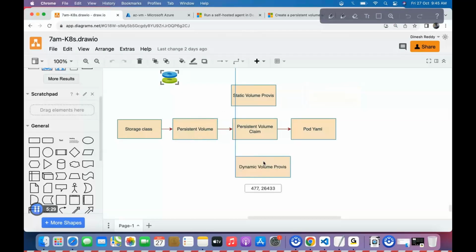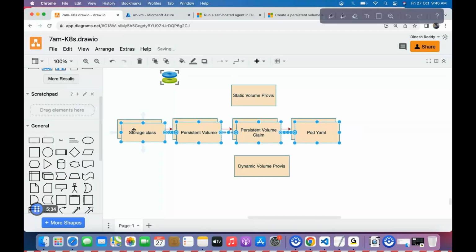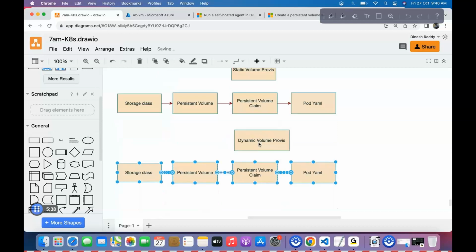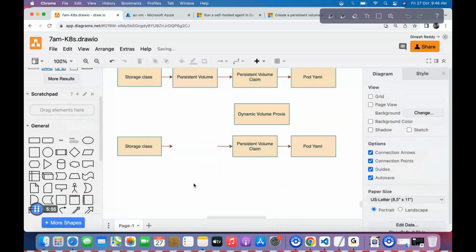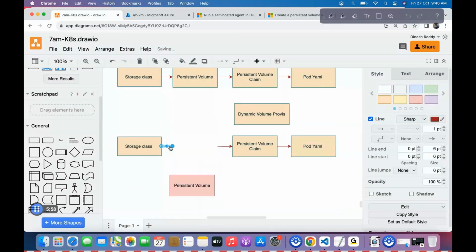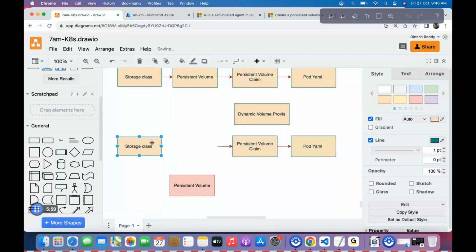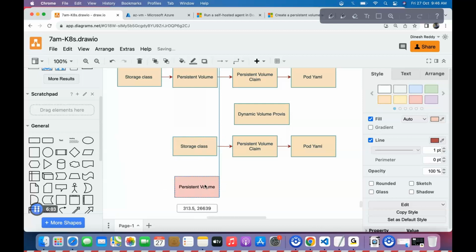I'm just copying these four connections and pasting them at the bottom, and you just keep this particular thing here. This particular persistent volume is no longer required, team. This is not required for you, and that one will be provisioned automatically. That's an interesting fact here. So this particular connection I'm just taking out, and directly your storage class will be connected to the persistent volume claim, but indirectly the PV will be created, no doubt in that. But you will not go in sequence. That's an interesting fact. This binding will happen, but dynamically this one will be represented.